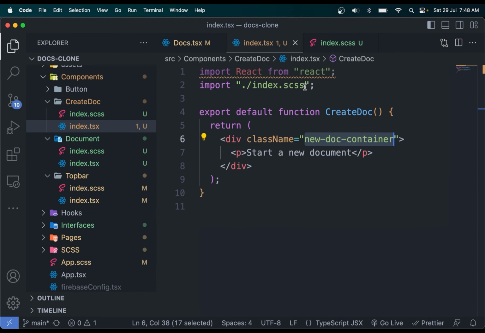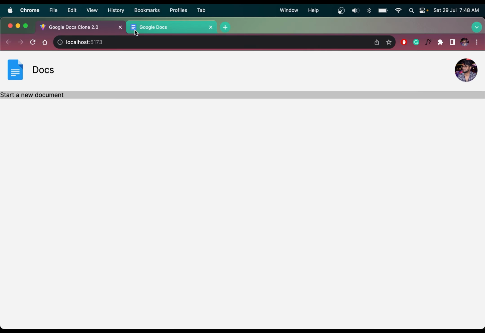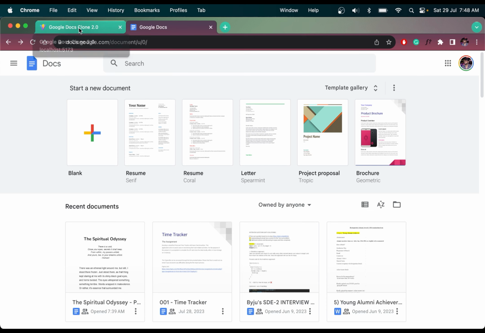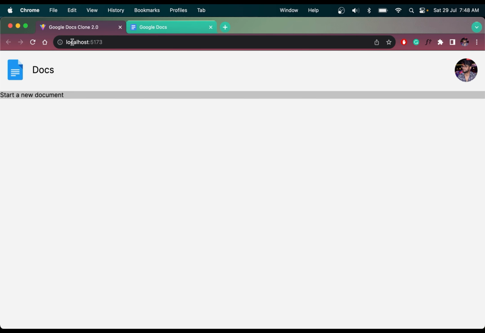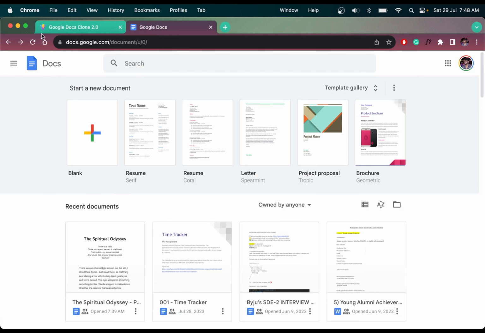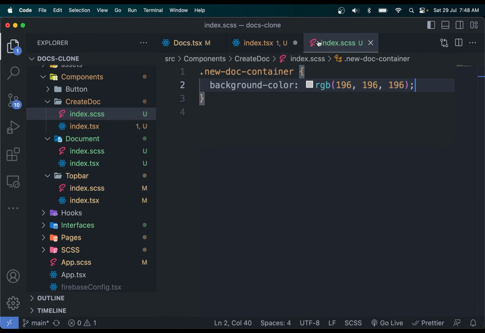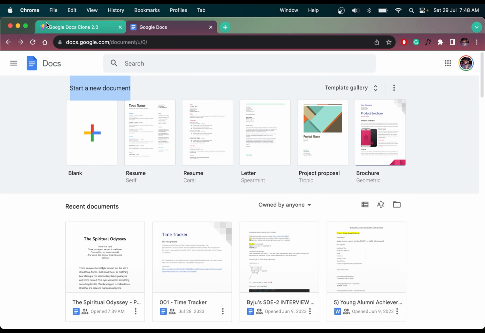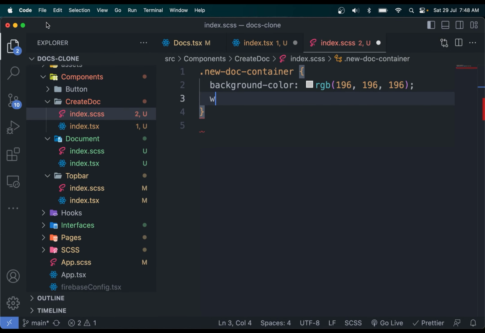So come to index.tsx here, and if you see that this start a new document is in the, like, it's here, so we can also do width 90%. Let's see what happens. Okay, this will do this.